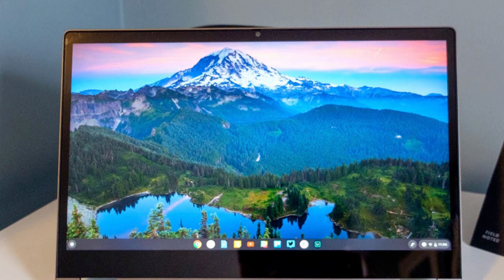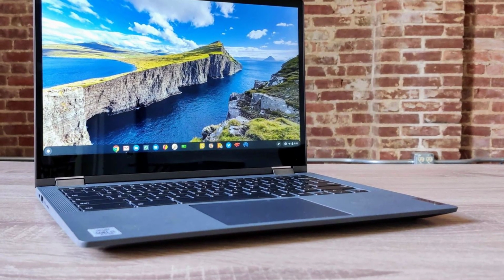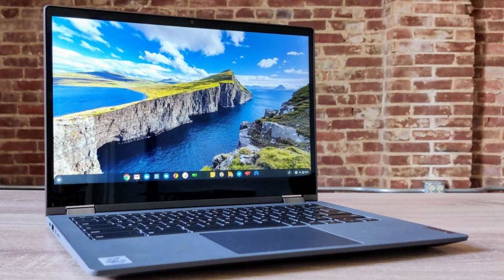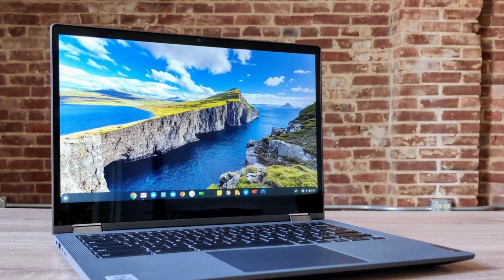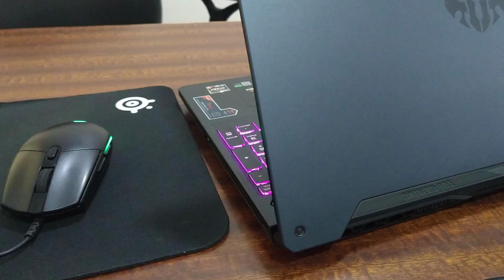The Flex 5 proves it's possible to offer performance acceptable for light gaming or occasional number crunching and multimedia editing in a laptop that costs far less than category flagships like the Dell XPS 13 or the Apple MacBook Pro. Before we talk about the best model overall, let's look at the runner-up for this list.